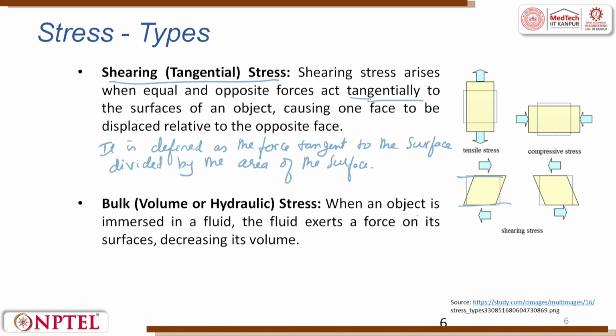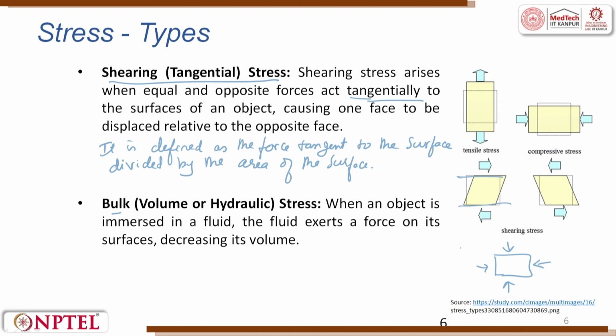When an object is immersed in a fluid, the fluid exerts a force on its surface and decreases its volume, which is called bulk stress. So, here what we do is take the object and apply pressure all around. Here it was equal and opposite, but it was all around.